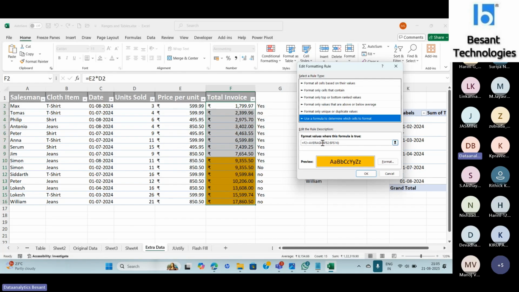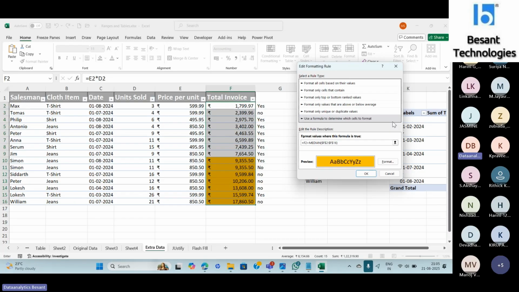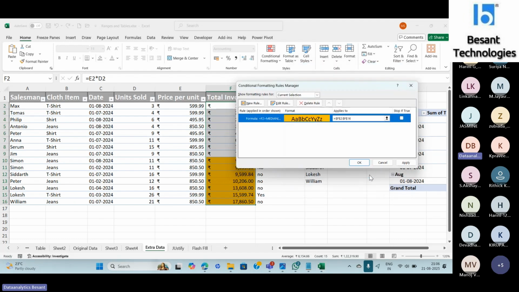I may try out a median value also. Median is something like the middlemost value in a range of cells or range of values. You have a ready-made function given to you in Excel, a built-in function, MEDIAN.